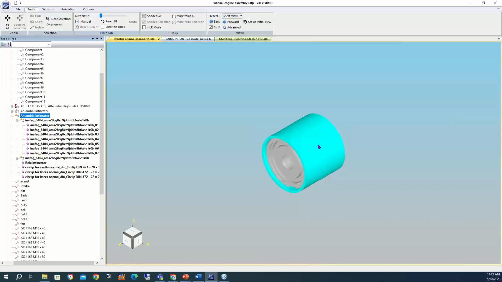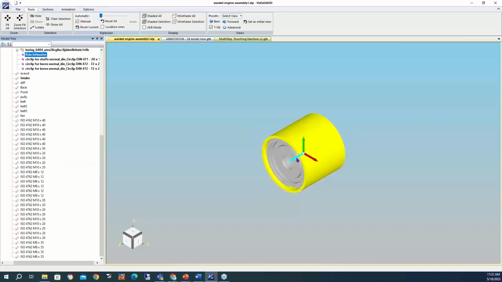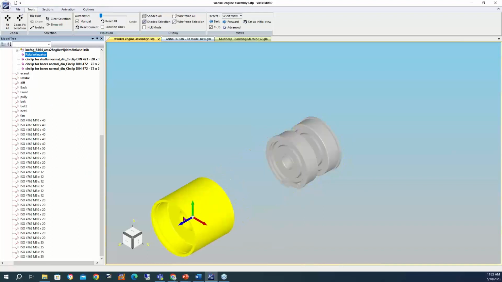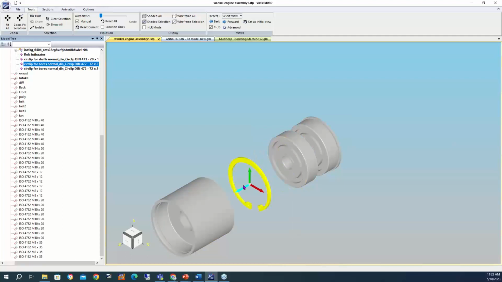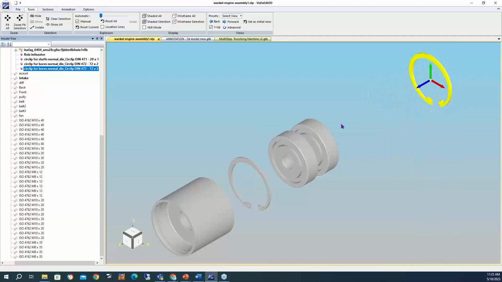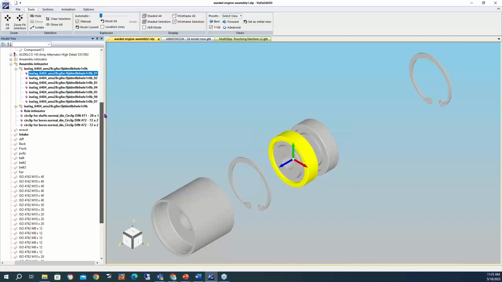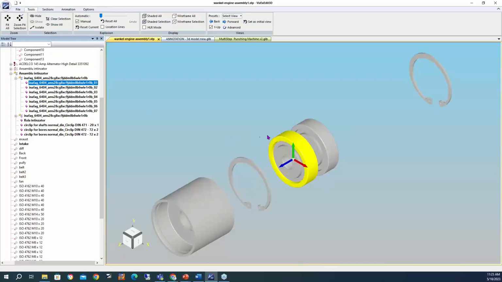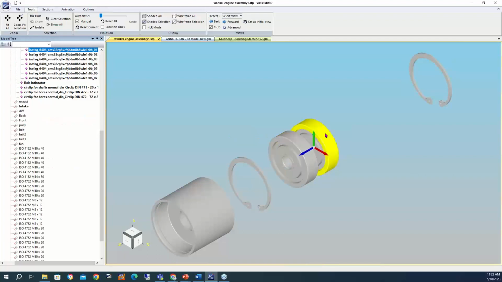So now I'm in the exploded mode. If I click on this particular part, I can move that away. There's a circlip at the front here, and I can move that away. And then I think there's one at the back. Okay, and move that. It's constraining it to the axis as well. Now, these are bearings, but they're actually created with all separate parts. That's probably not how I'd want to move them, because I would have the actual balls themselves and the sleeves and so forth. So I want to move them together.